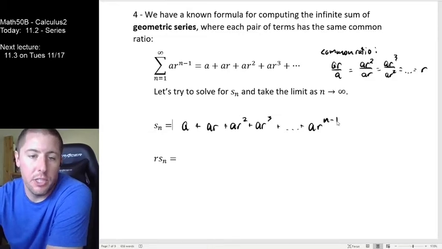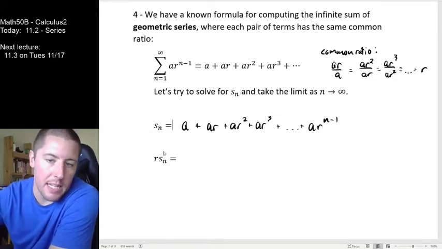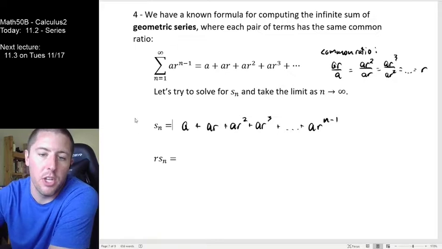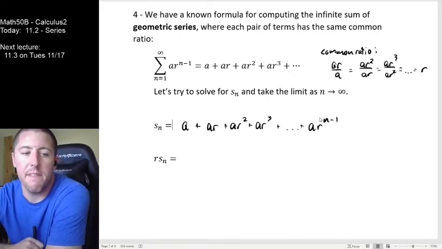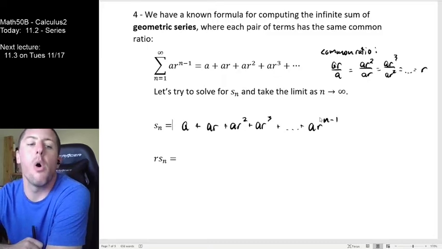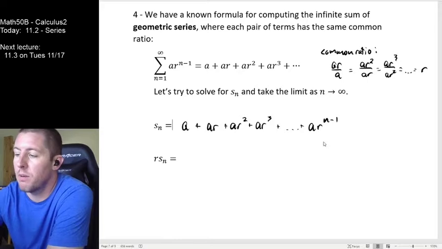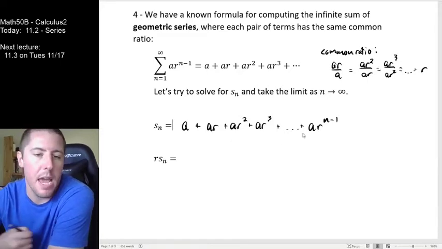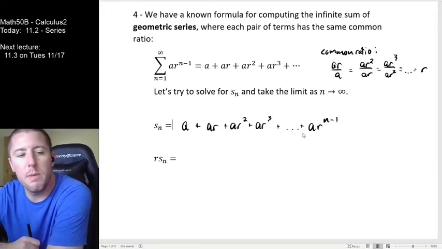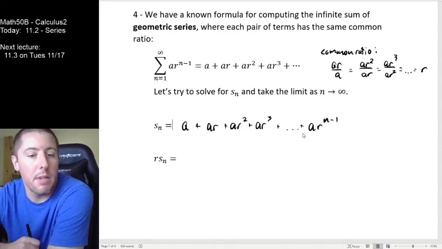Now, what I would like to do is not have n terms out here. So a good thing to always think to ourselves is, if I could somehow cancel away a lot of these, that would help me out a whole lot. The way I can see that I can do that is since all of these terms differ from their neighbor by only a multiple of r, it makes me wonder, what would happen if I multiplied our original S sub n sequence by r?